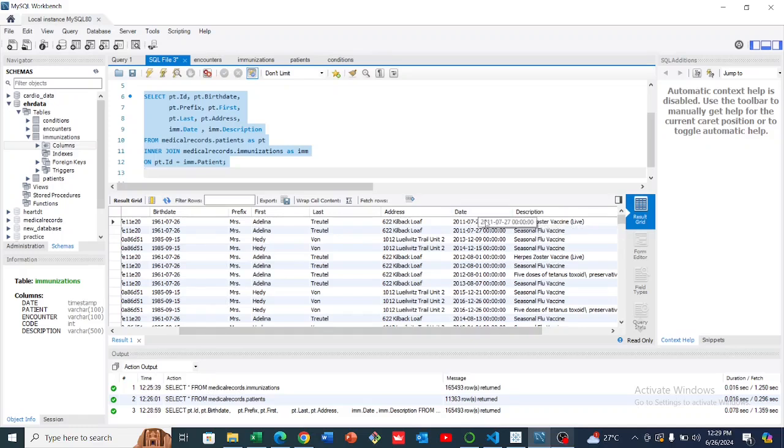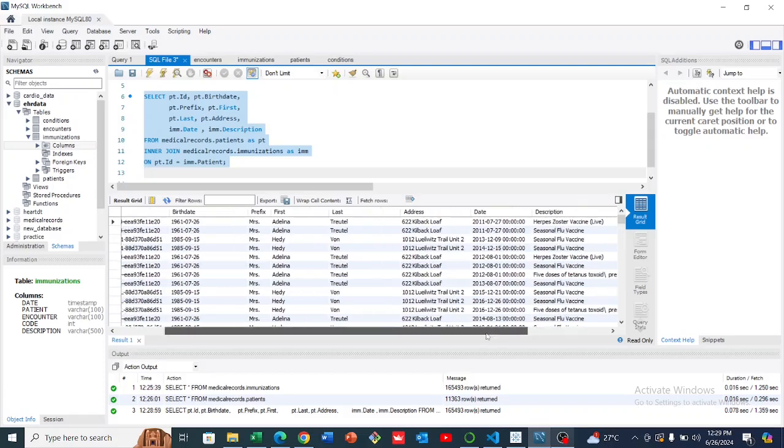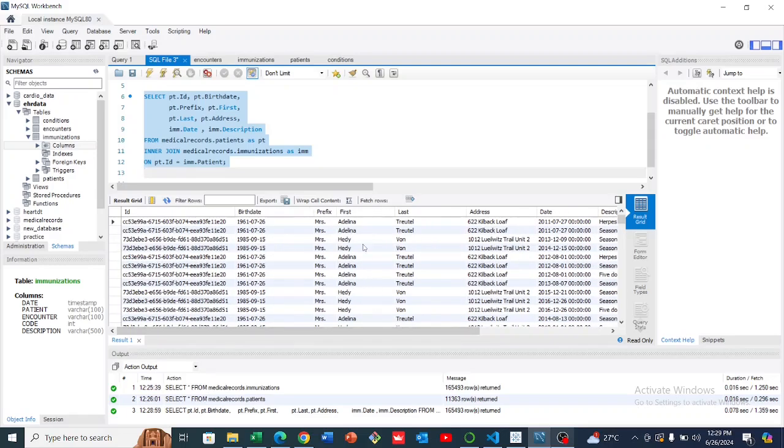On this particular date, she came for the Epizostar vaccine, and she also took the seasonal flu vaccine on the same date. So we can see various patients, various dates, and the vaccines they took on those days.